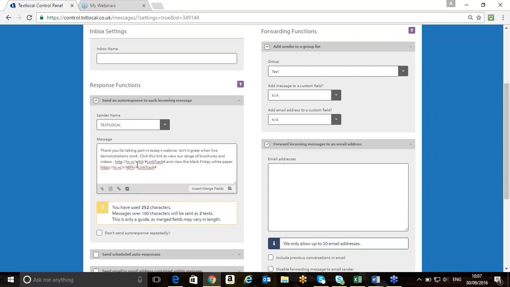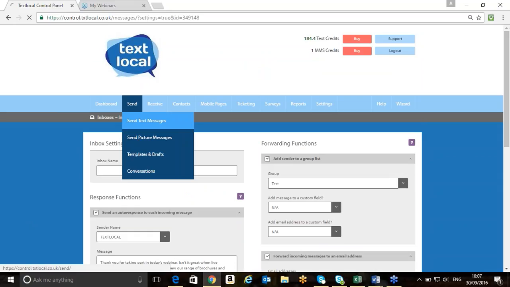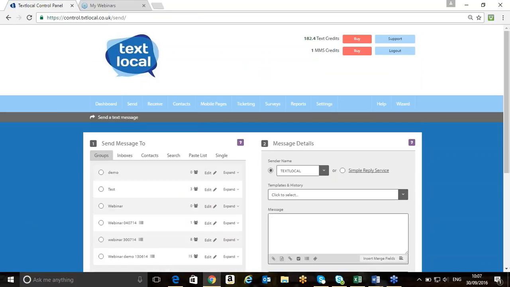So that's the first bits and pieces that I wanted to cover off, which is obviously building a database. So you've now got that database, you're kind of ready to go. So ultimately, you're now looking to send a text message to customers. So what types of content could you serve up to your customers? Obviously, the most obvious way of communicating with customers is your offers and your promotions. And we'll cover off some best practices there in a quick second with regard to some of the additional features or functionality that you can use in our system.